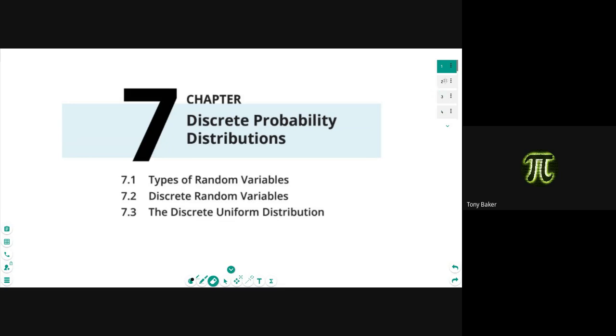Anybody remember what the difference between discrete and continuous is? There are breaks between the data or not, or if it can go between every number between. Yeah, discrete is specific values, like 1, 2, 3, like those would be discrete values. If I can do everything in between them, that would be continuous data.